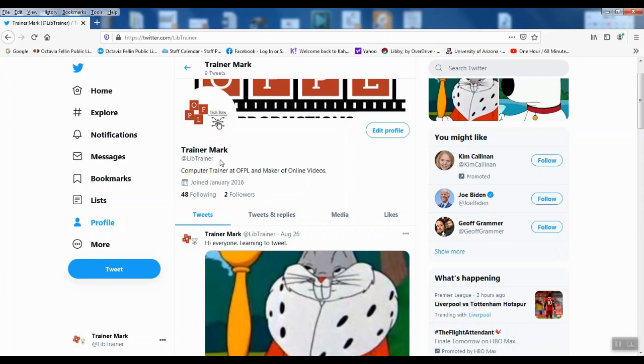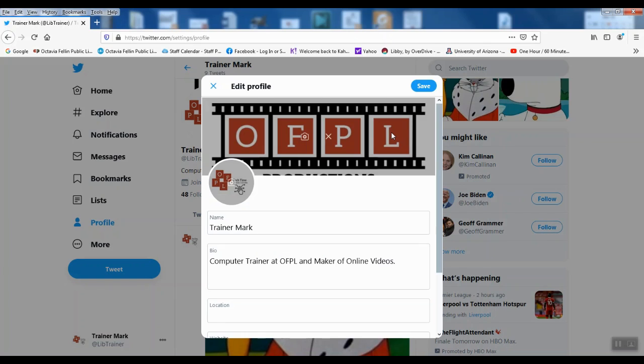Anything on here can be changed, but that is a little bit more permanent. That's meant to be your big identifier. The top thing, you can change that anytime you want. So the Trainer Mark, I can change that to whatever I want, anytime I want. Really easy to change that. You can add as much or as little information as you want to. I'm going to show you what the profile screen looks like.